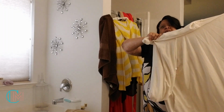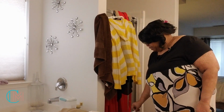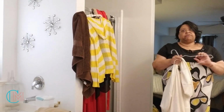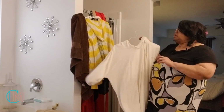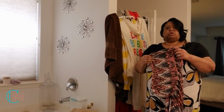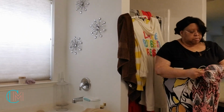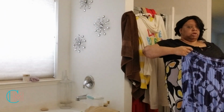But this right here, I like this. This is so comfortable. This is the one with the words on the back. I did a video in this once, and it says, late but best dressed. I like this. This thing here is so comfortable, and it's easy to wear. And I like to put on things around the house that are easy, comfortable, breezy, because I'm not going anywhere. I'm at home, but he buys a lot of clothes to go out in, and I don't go a lot of places like I used to. Like I used to go to work every day, and you needed those outfits to go to work. But I'm at home. So I'm not going to put on some of these things and wear them in the house.